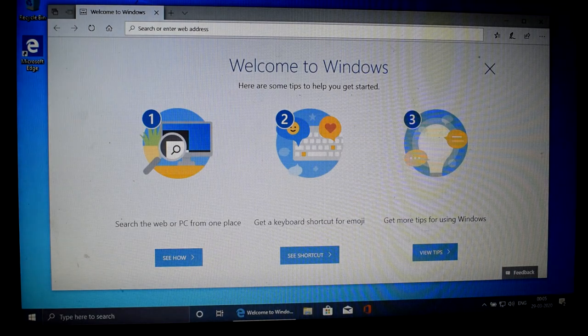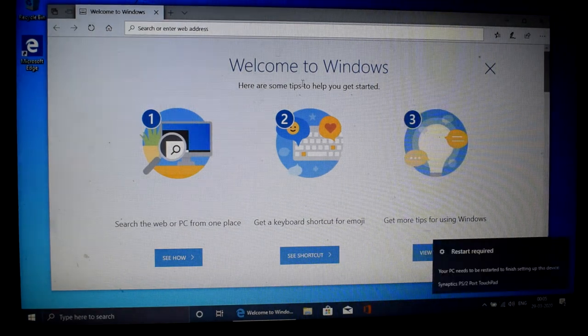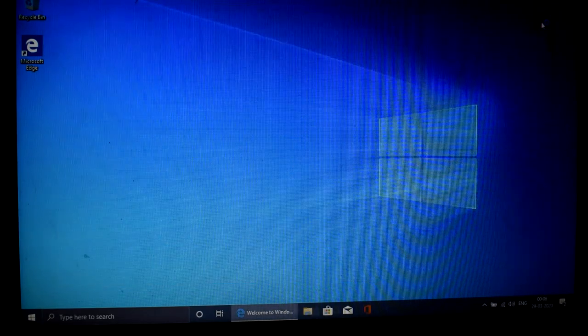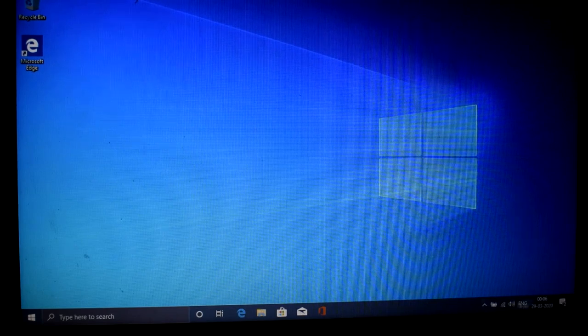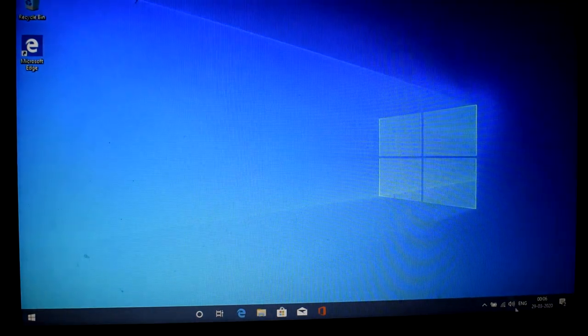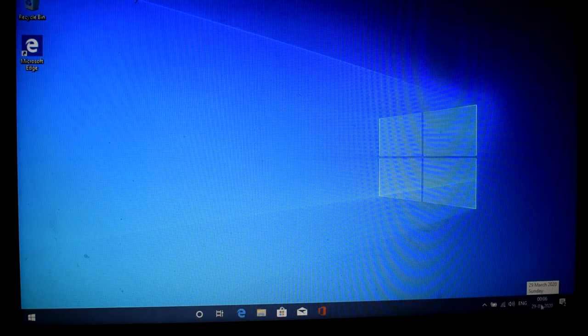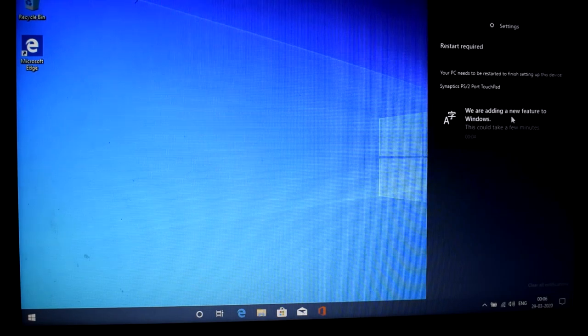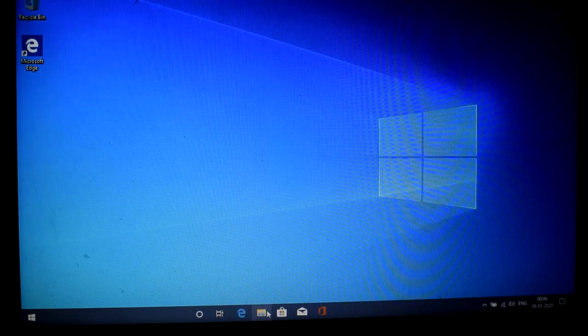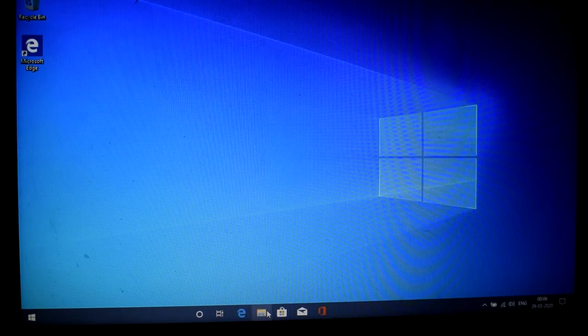So yes, congratulations. It seems like we have correctly installed your Windows, because now you are on the welcome screen here. You can see all your icons, taskbar, menu, start menu, everything. So yes, all primary apps that Windows gives you by default are present there. Checking a few things out.